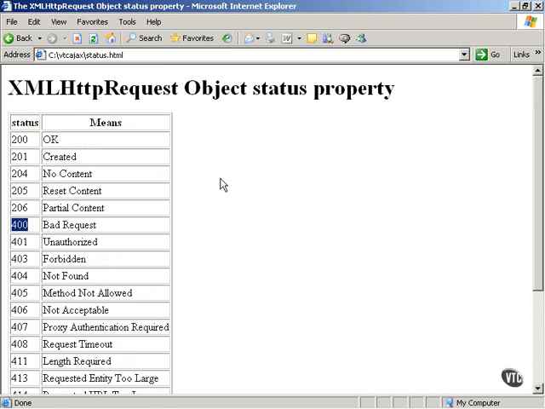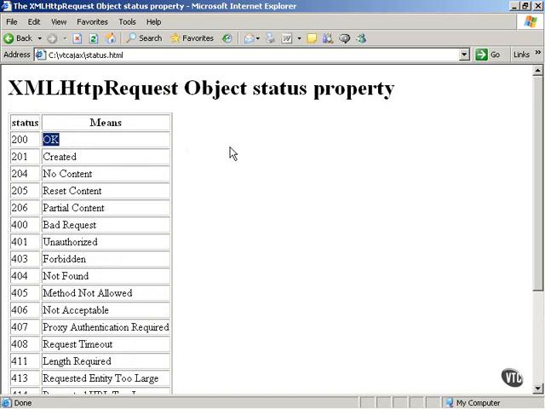In this course, the only value that's going to be acceptable to us is a status value of 200, which means that everything is okay. So we're going to require that the XML HTTP request object status property hold a value of 200, and the ready state property of the XML HTTP request object hold a value of 4 in order to be sure that our data has been downloaded properly.